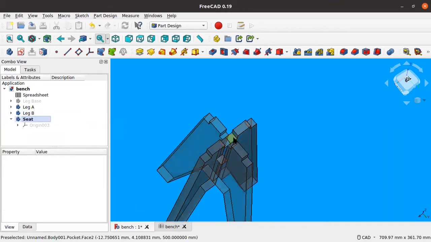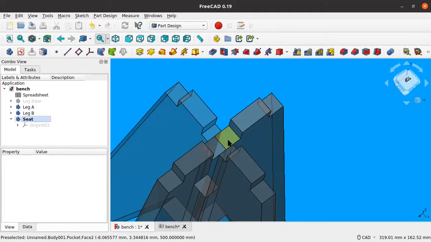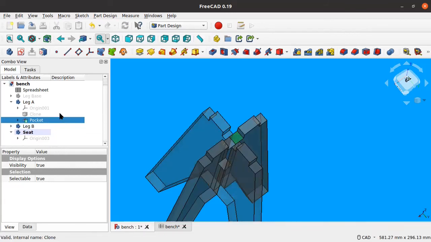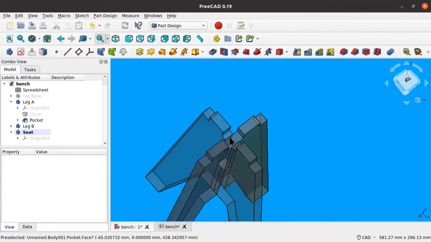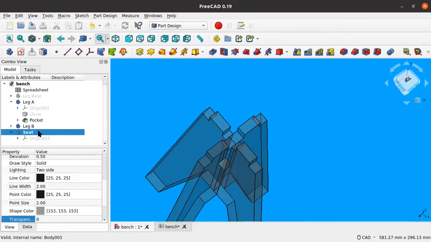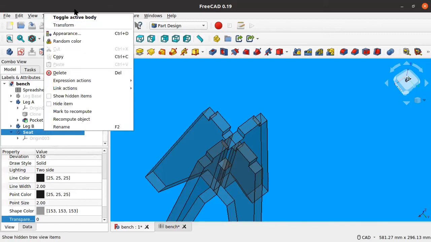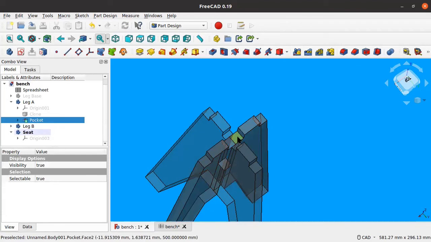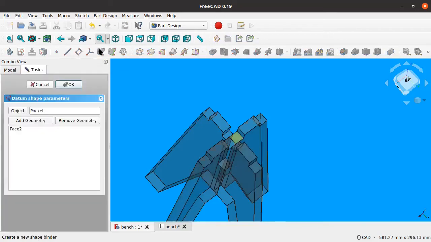And in Fusion, it's really easy. You select a face, and then you can start creating the sketch right onto it. Here in FreeCAD there's one step in between. You need to make sure that the object where you want to create the sketch is toggled active. Then you select the face of another object, and then you create a new shape binder.